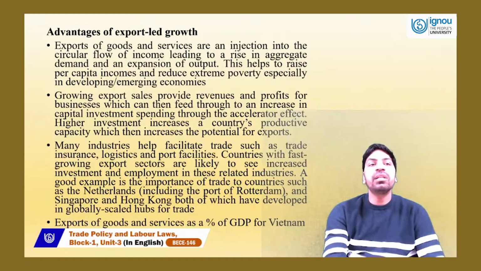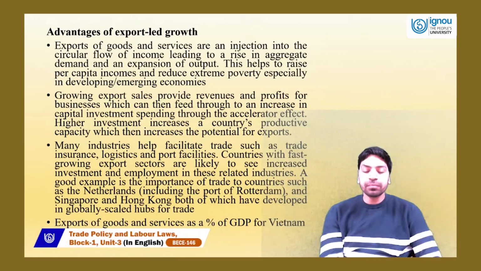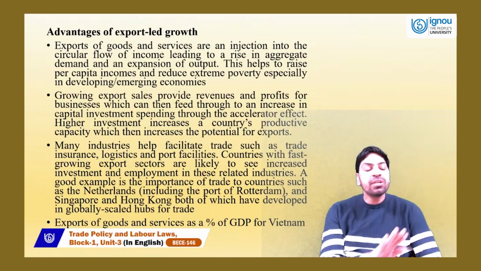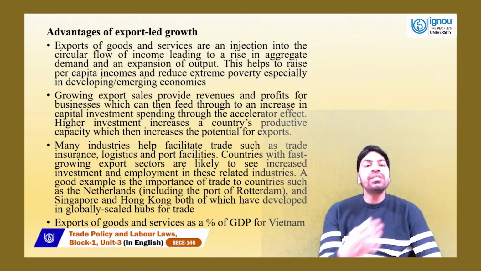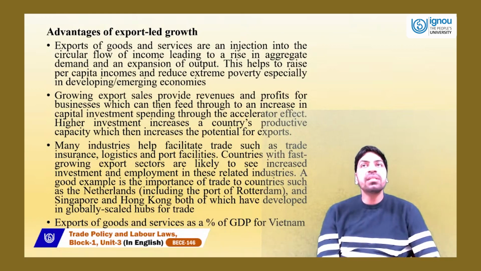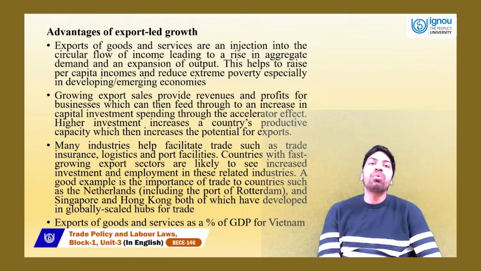We can now come to the advantages of this particular concept, where more and more goods and services are injections in the circular flow of income, which always increases aggregate demand and output. In this way, it will also increase per capita income and reduce extreme poverty and unemployment in developing countries. Another advantage is growing export sales.